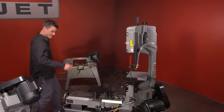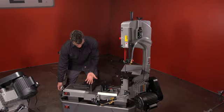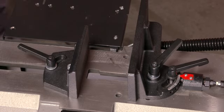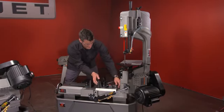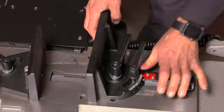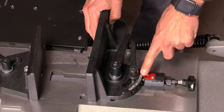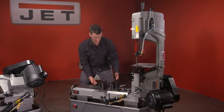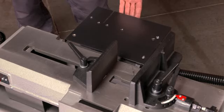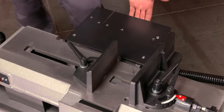Now, before we start cutting in the vertical position, the Deluxe has some awesome things going on. Check out your vise. Put this vise in, it's toolless, so you can change all your angles. Goes up to 45 degrees, and it has marks here, ding, ding, ding, little indentations for 15, 0, 15, 30, and 45. Now, the other thing that it has is this really killer feed table. This is gonna be the only one in the market that has this feed table. Very handy, so your pieces aren't falling off all the time when you're trying to work on it.